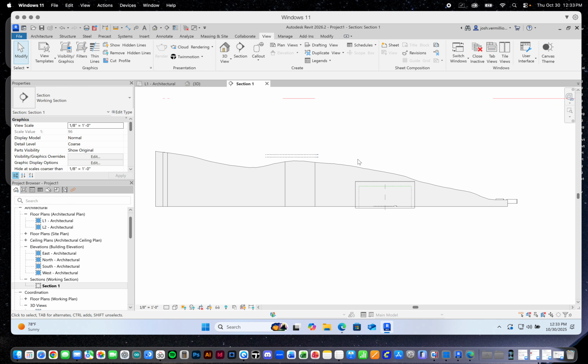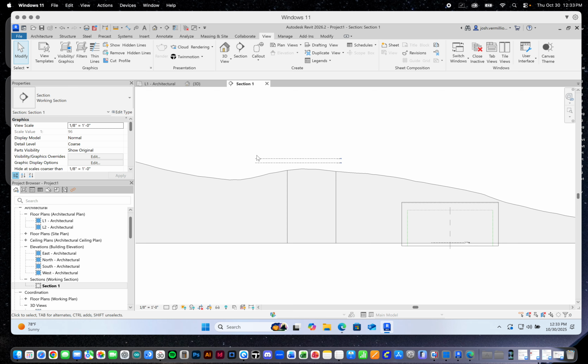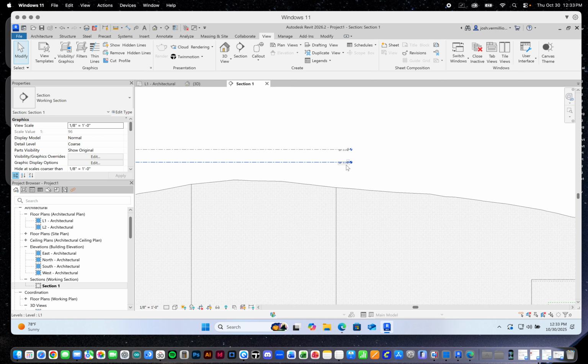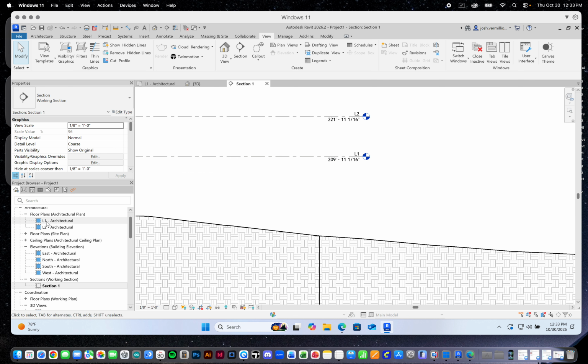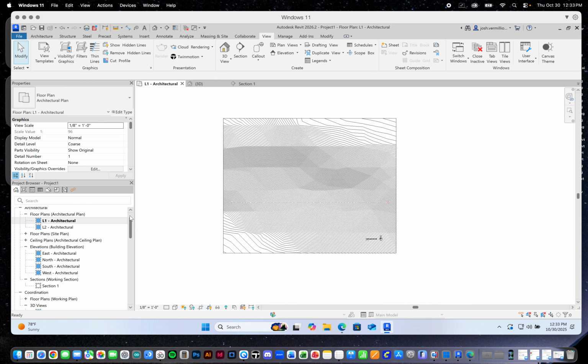But I do want to go ahead and take care of that in a section. I'm going to move these up for now, and later I'm going to fine tune where they're at once I can cut a better section through my drawing. But suffice to say, these are governing where a level 1 floor plan and a level 2 floor plan over here are being cut. And then you're looking down through. So let's go to that level 1 floor plan.